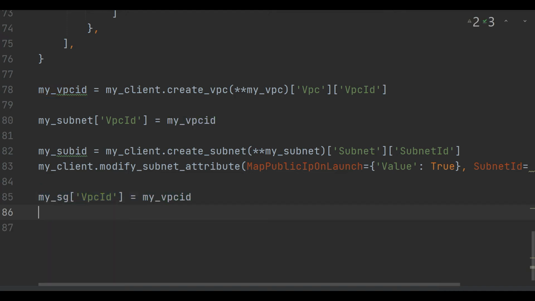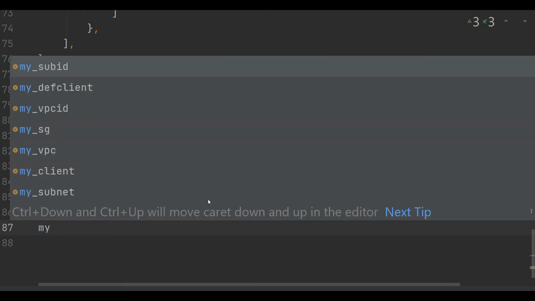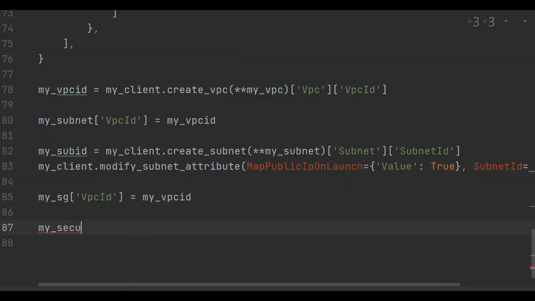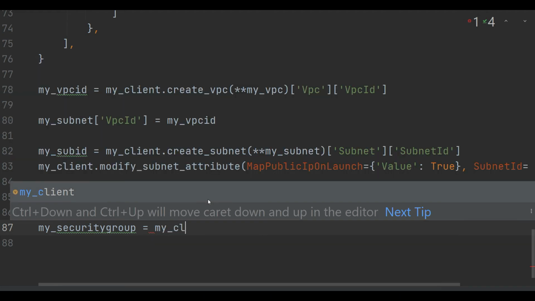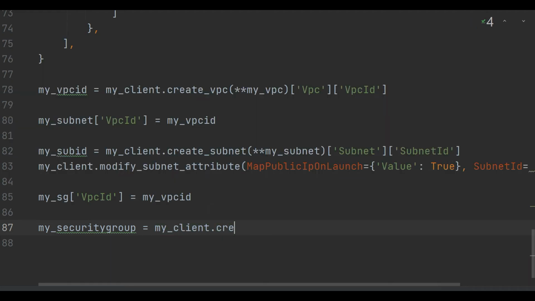Now I will create the security group using my client dot create_security_group. So I am creating my security group over here, and then I will assign this security group ID to this particular variable called my security group.